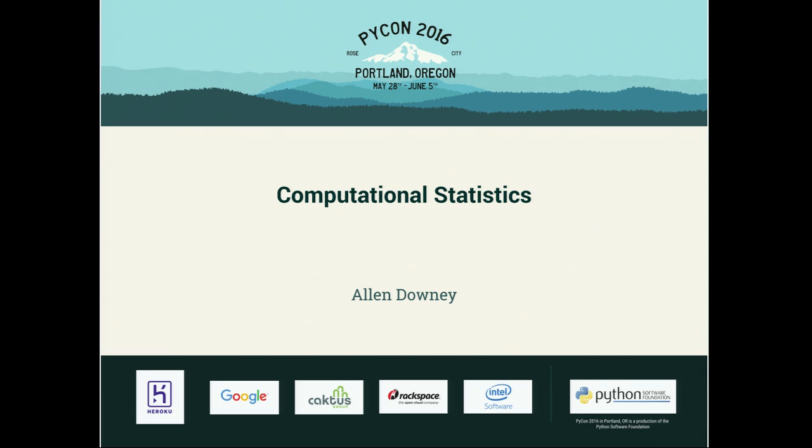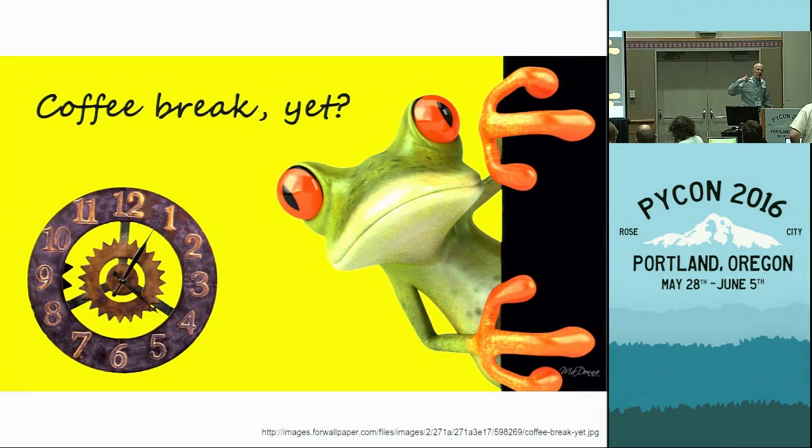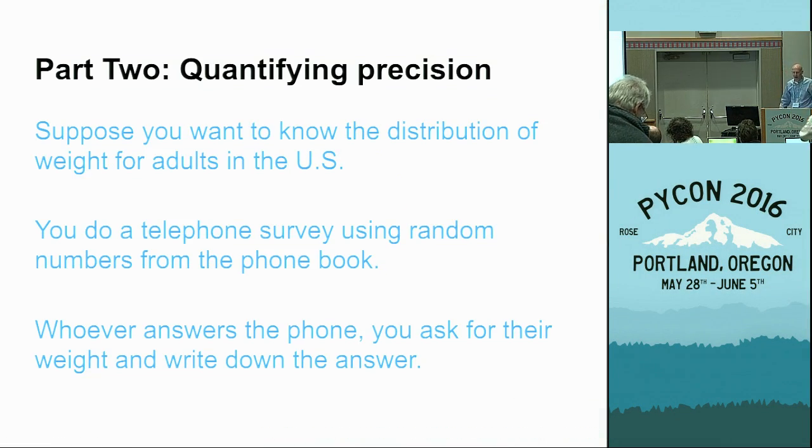All right, we should get going again. So that was part one, measuring effect size and thinking about how to best express effect size to an audience. Now I want to get back to one of the questions that came up in part one, which is expressing precision. How confident should we be about something that we've measured? So here's an example. We talked about height. Now let's talk about weight.